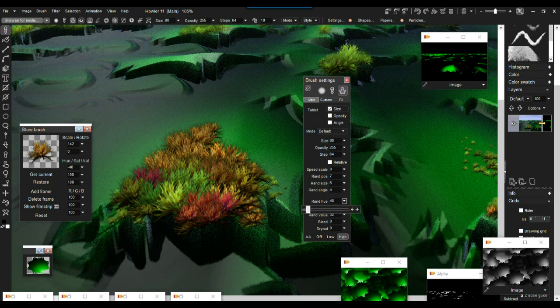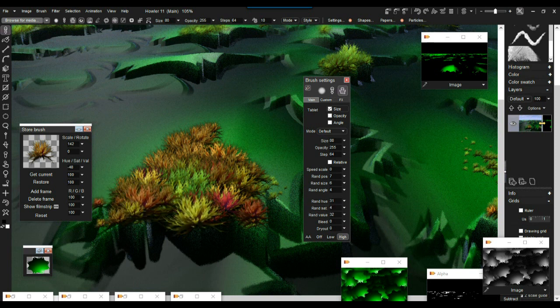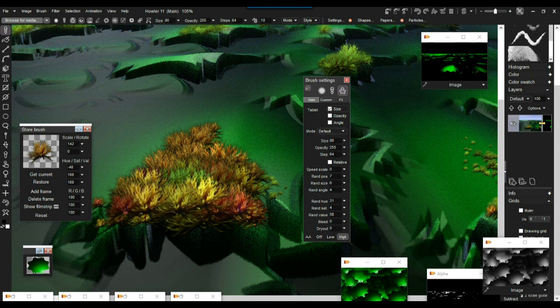You can change the hue randomly so that it looks a bit more like a collection of many different bushes, or the same bush family, but different age, different level of dryness. There's a brightness you can also randomly change, so some of them look darker, some of them look brighter. There's the bleed. That's kind of to fade away as if it's drying off of your brush. And no, that's a dry out.